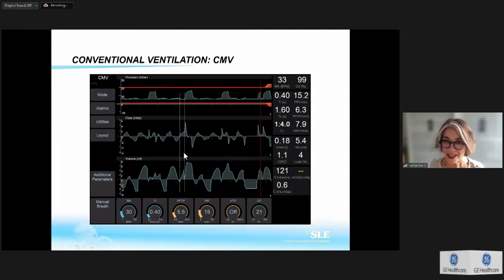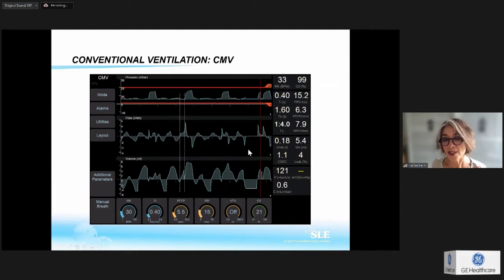But the problem that I face here is that here my patient took a breath. You see the drop, you have a drop of pressure, the patient drops the pressure, flow going to the patient. So the patient took a breath. Okay, fine, the patient takes a breath. But what happens is that the ventilator says, oh, time for a new breath. So what it's doing is pushing a new breath on top of the breath that the patient is taking. So here what you see is that you have a bigger tidal volume.